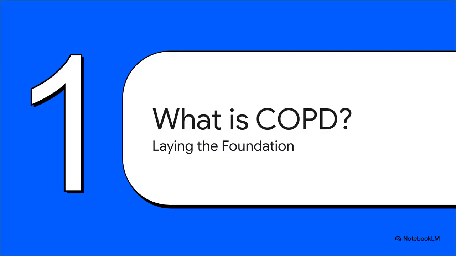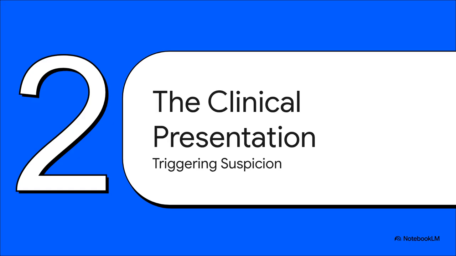What is COPD? We know it's a disease of persistent, progressive airflow obstruction, and we know it's not the same as asthma. So with that in our back pocket, let's look at how these patients actually show up in the clinic. And now for the fun part, the detective work. This is all about the clinical presentation. What are those key clues in a patient's story that should make a little light bulb go off in your head and make you think, could this be COPD?